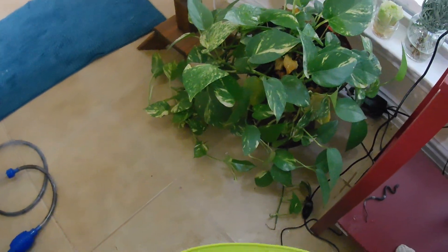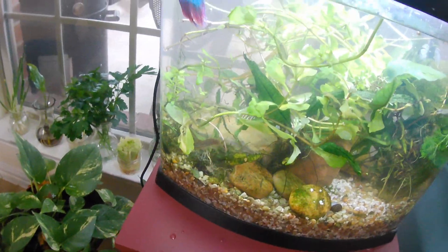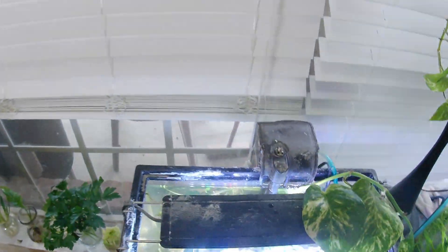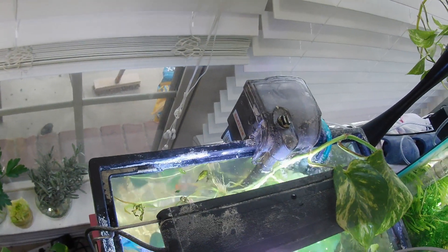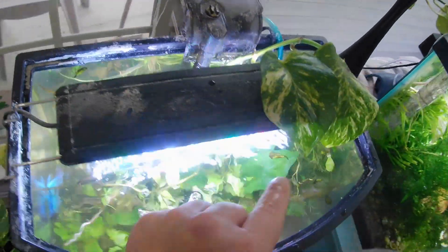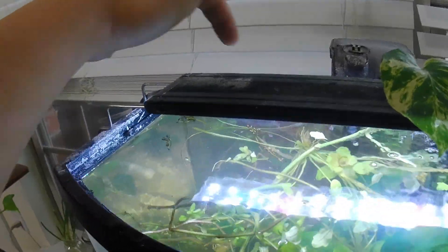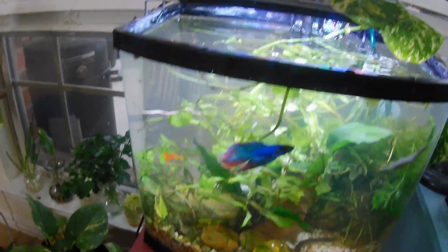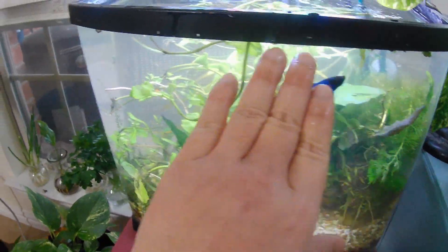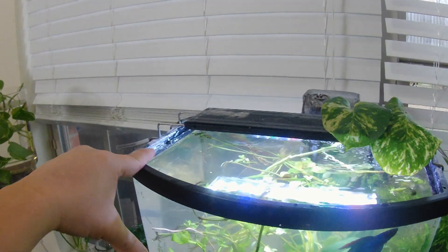You can see that it's clearing up already - it looks a lot nicer. I added those plants in between the video so if you notice there's a lot more plants in there, I just threw them in because I'm going to do a video on how to anchor plants. But right now I'm showing you how to do a water change. You want to fill it up to the rim - see where that water line is to the black rim - that's about where you want to keep it.